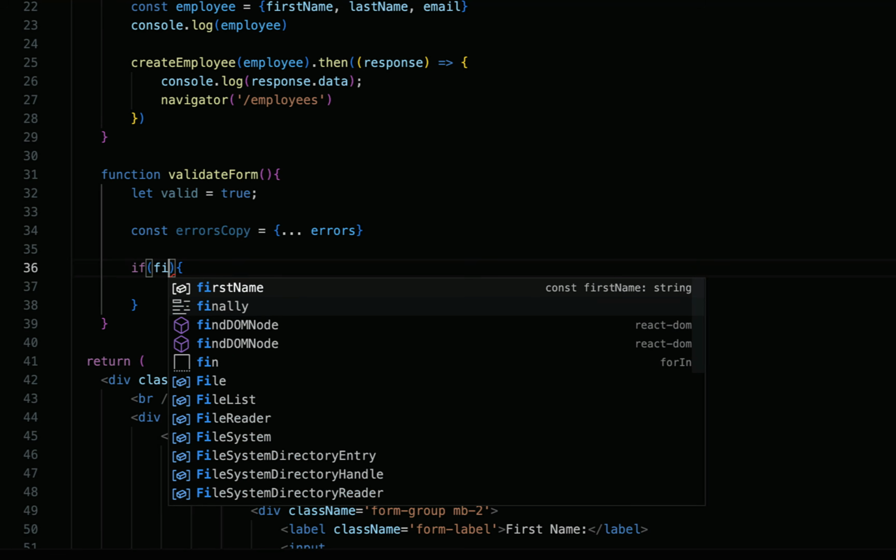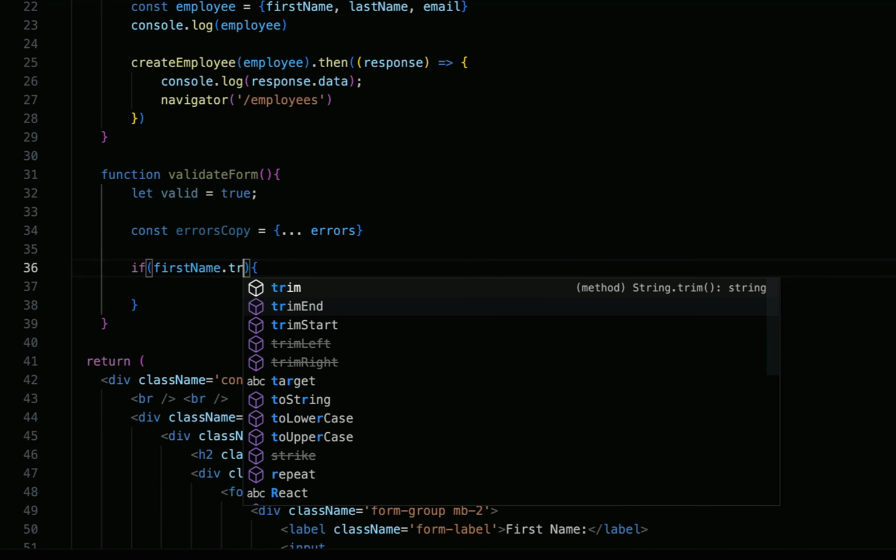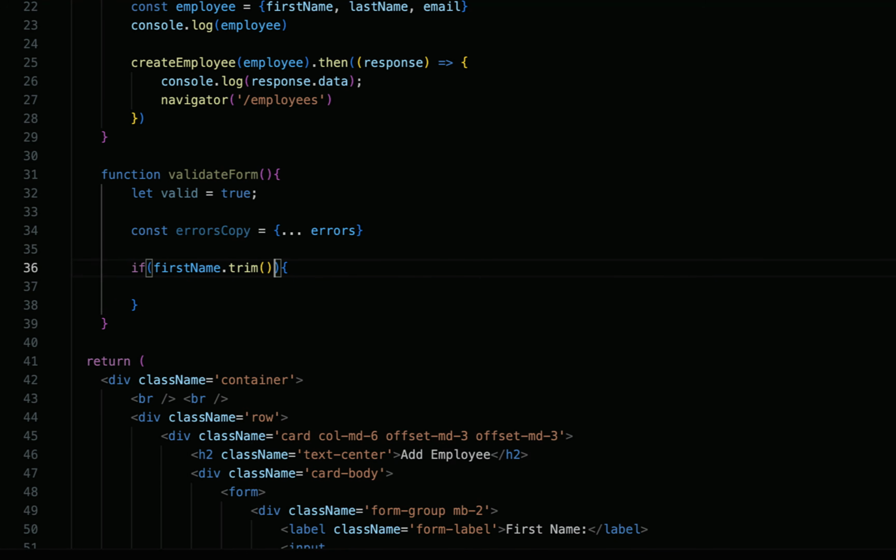If firstName.trim, so here basically we are going to trim the string. If first name is not empty, then we'll keep this validation field empty. For example, errorsCopy.firstName, let us keep empty because we are not going to show any validation error.